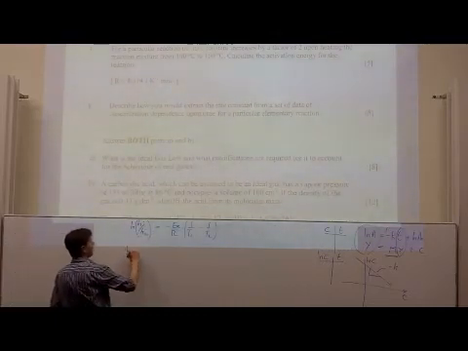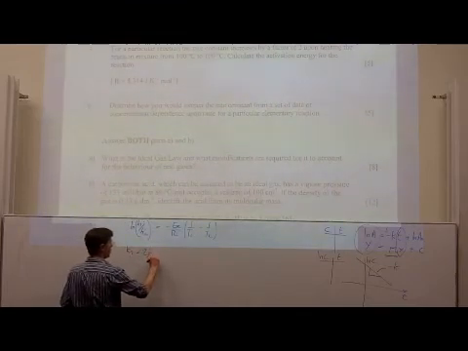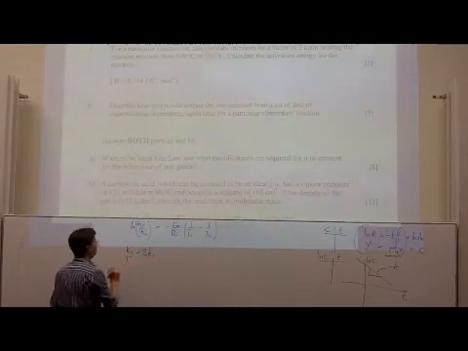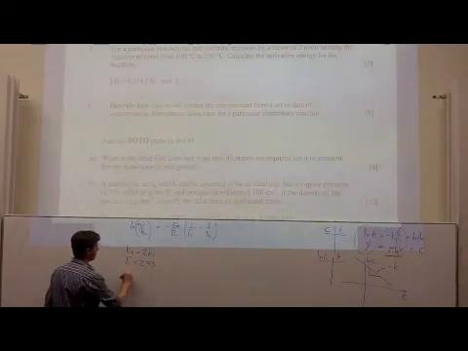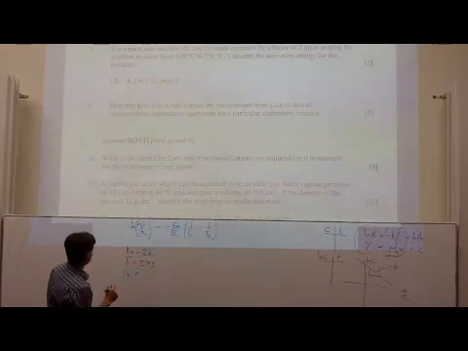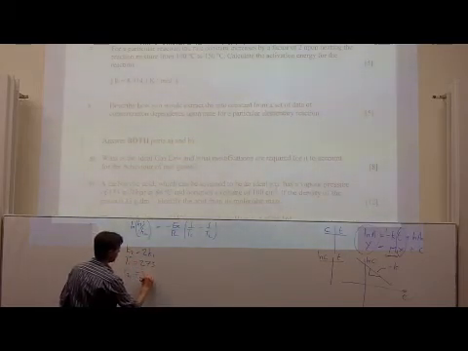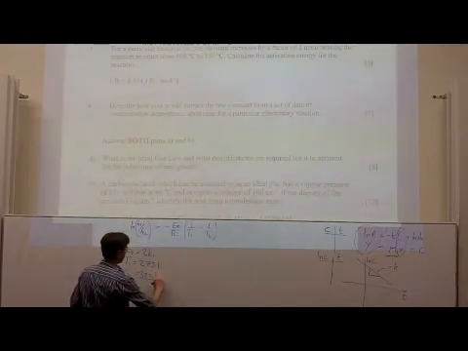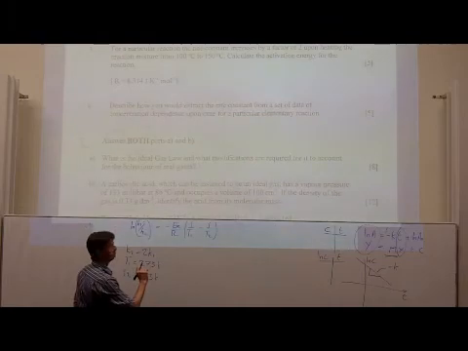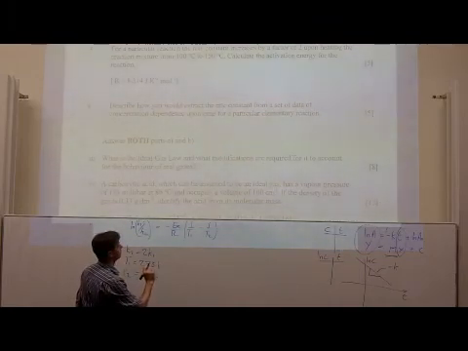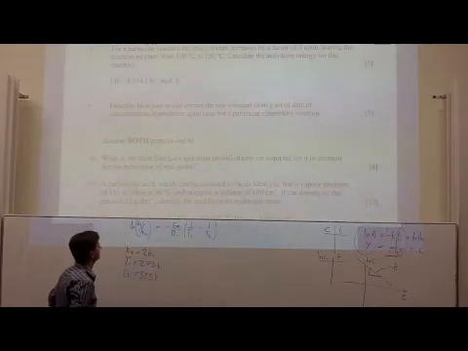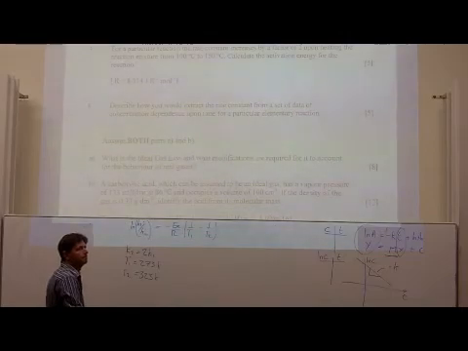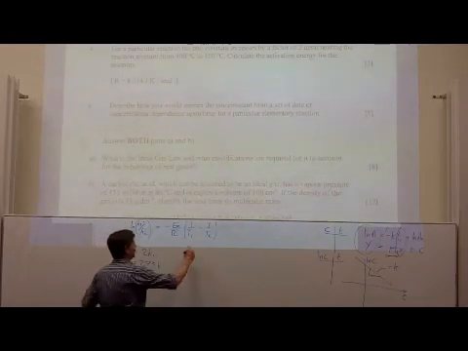We got K2 is equal to twice K1. T1, the initial temperature, is 100 degrees C, which is 273. T2 is that plus 50, which is 323. Oh, yeah. Isn't it supposed to be 1 over T2 minus 1 over T1? No. Should we derive it just to make sure?